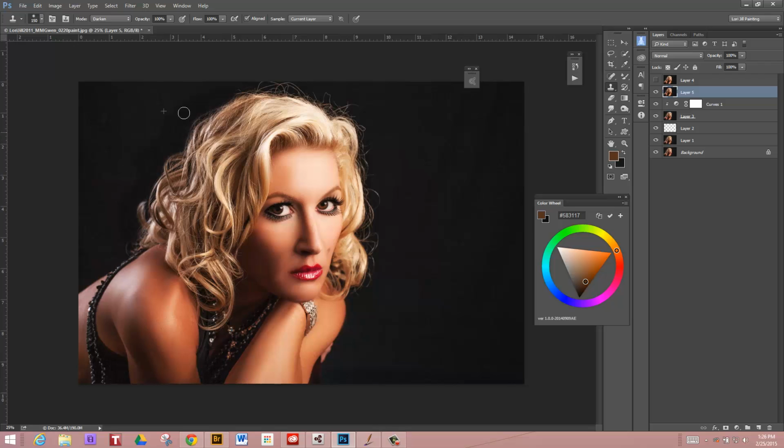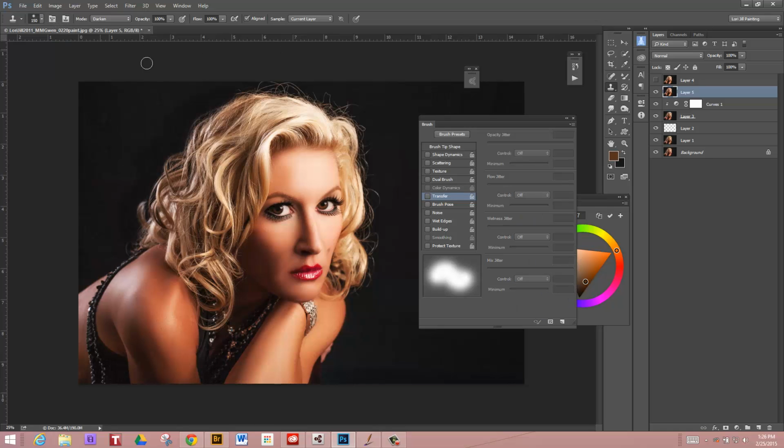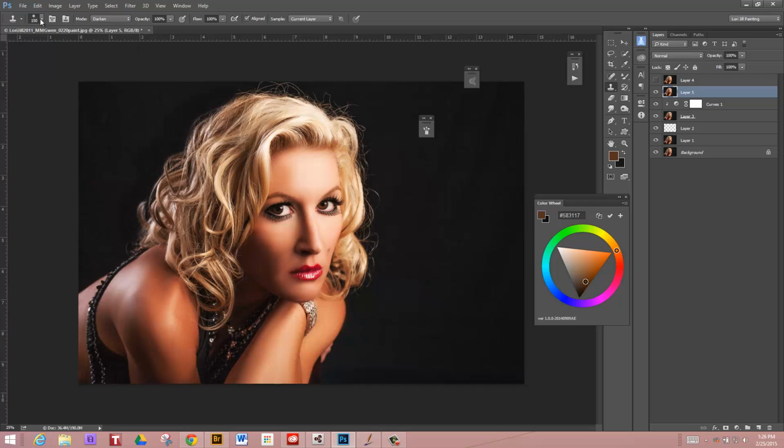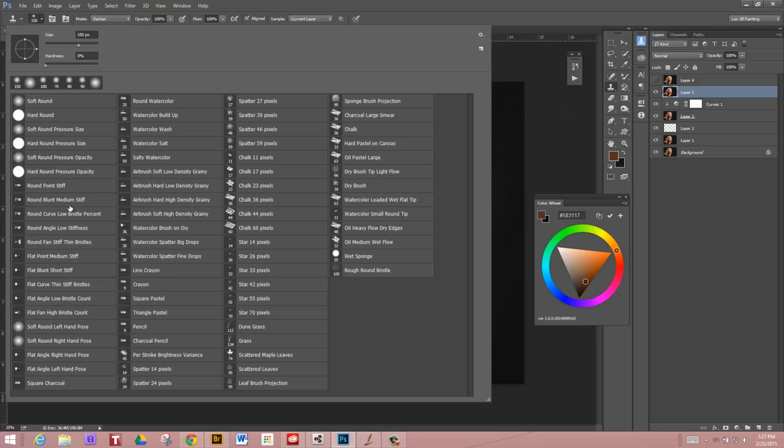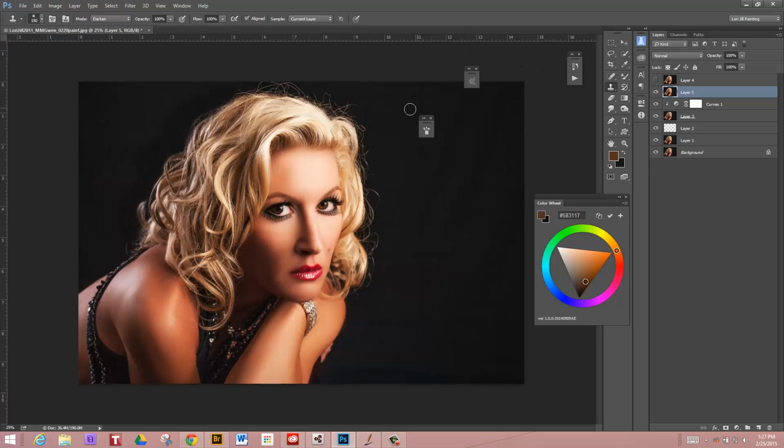Some don't know that the stamp tool, really lots of these tools over here, the eraser, all kinds of them, you can go into your brush panel. I'm sorry, I clicked on the wrong one. You can go into your brush panel where you pick your brushes, and with the stamp tool even, you can pick any brush. But I just clicked on this soft round one. You can just go all the way around, and so over here I just sample click, and then anything that's lighter than the dark area that I have sampled, I would paint over.